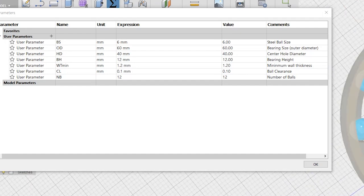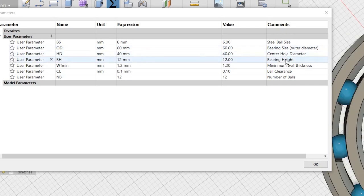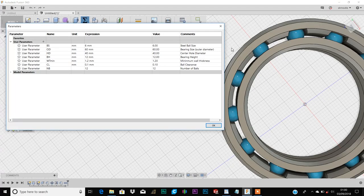So if you print out a bearing and you notice the balls are a little too tight or too loose, you can adjust this value accordingly. Although I find 0.1 to create a nice balance. The last represents the number of balls in the bearing. This will mostly be determined by the size of the bearing and the size of the steel balls you are using. For an example, I'm going to use the dimensions of the popular 608 ball bearings.